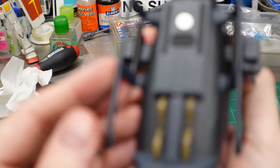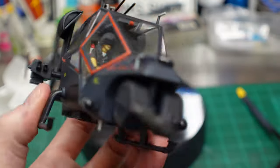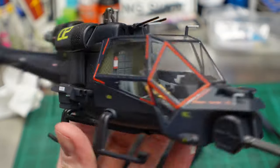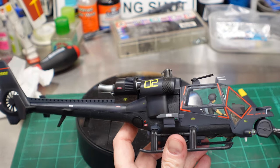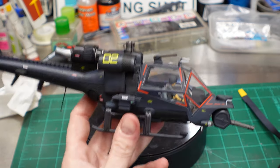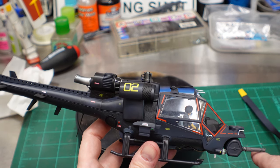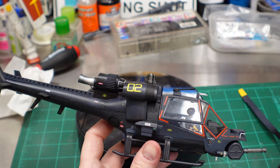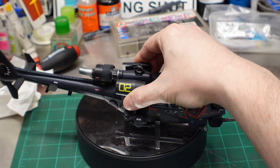Are those the chaingun ammo belts? Yeah, probably. And you get the little lights in the front there. The sensor weird doohickey boxes that are on here. Based on the movie — the bad guy, that jackass in the movie, he was shooting up Blue Thunder pretty bad with what looked like a 30-millimeter auto cannon. Maybe a 20-millimeter type thing. It wasn't something as pedestrian as a .50 cal. It was a big gun. And it did some damage to good old Blue here.